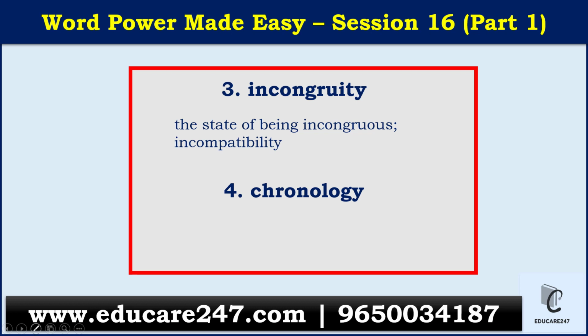Congruity, incongruity. So incongruity is basically, if you see, incongruity here. So congruence, if you remember the triangles one. So when two triangles are exactly similar, we called it congruent. So congruity is basically compatibility. So in is negative sense. So incongruity is state of being incongruous or incompatible. So something which doesn't have similar or is not comparable. So it's incompatibility.